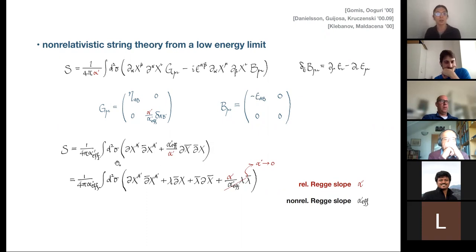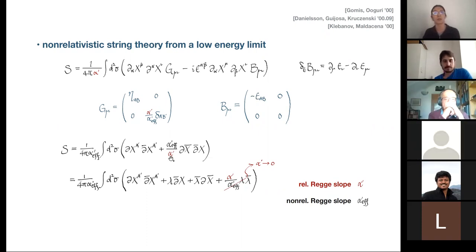When we say that we want to take a low energy limit, we actually mean that we want to take the Regge slope alpha prime, which is the inverse of the string tension, to 0. However, if you send alpha prime to 0 directly here, it blows up. But in contrast, if you integrate in a set of auxiliary fields that I call lambda bar, it turns out that all the alpha prime dependence is lumped into the last term, and alpha prime only shows up in the numerator. So now you can safely send it to 0, which just kills the last term. So this leaves us again with what we call non-relativistic string theory.